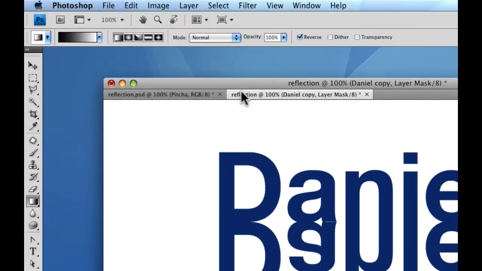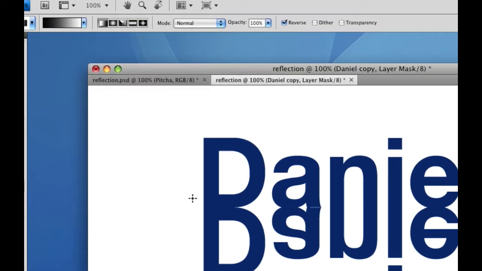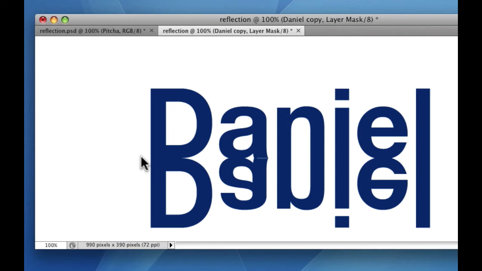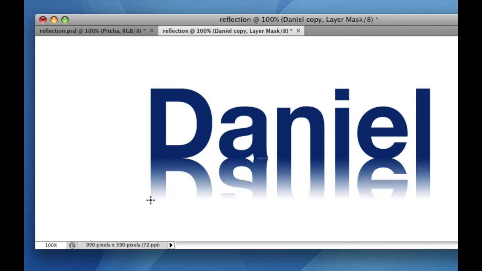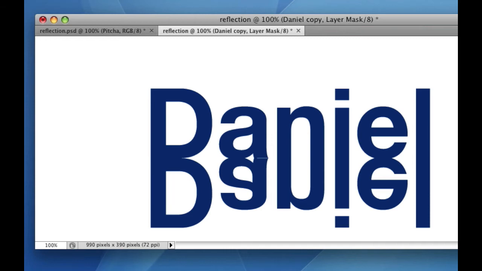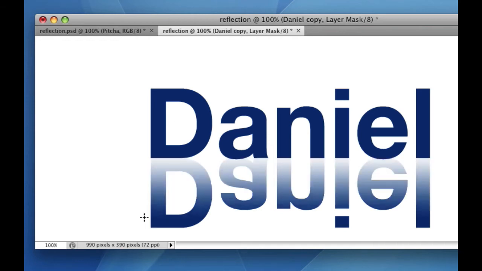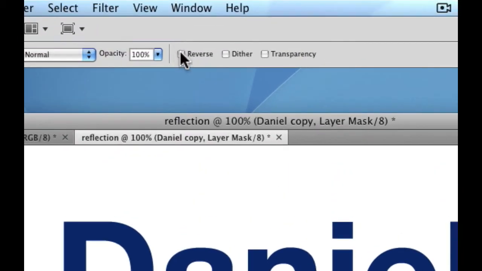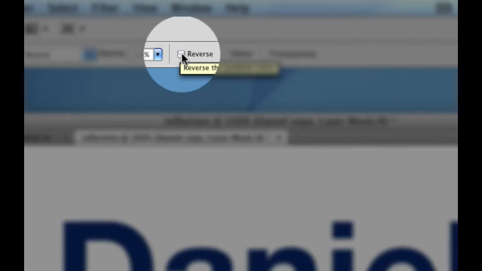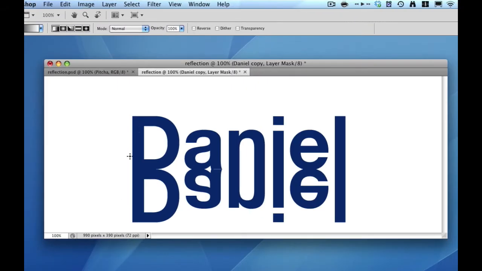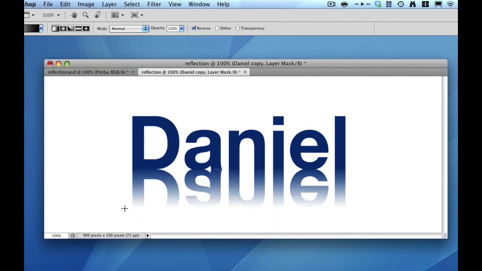Now you want to make sure your opacity is 100%. And you want to start about at the halfway point between the two words. Hold down Shift so it goes down a straight line rather than being weird like this. Hold Shift and go about halfway down and let go, and you'll get an effect something like that. And if your effect looks like this, which is wrong, if it goes white to dark, then just push Control Z if you're on a PC, or Command Z if you're on a Mac. And then click reverse, and it'll fix your effect, and it'll look like this, like it should look.